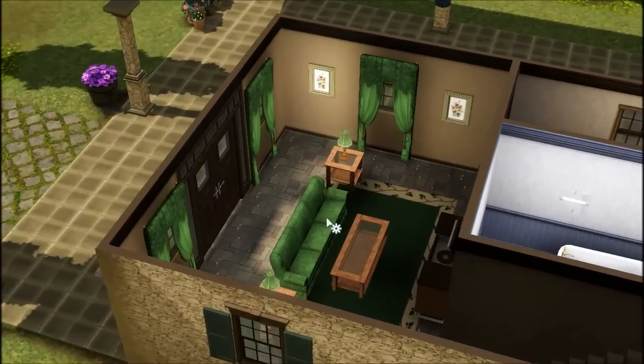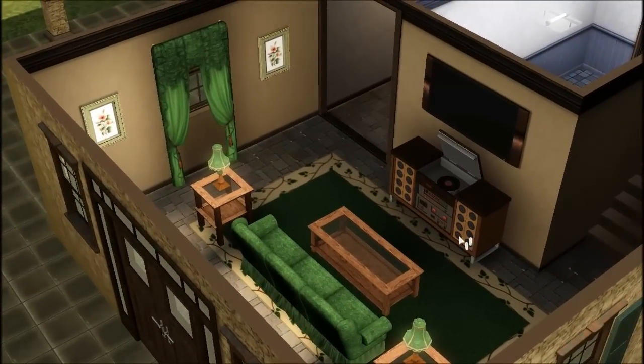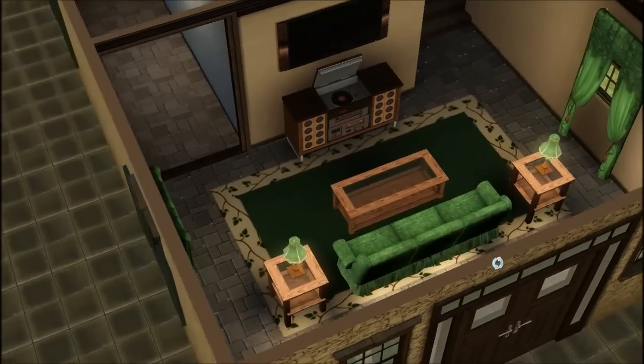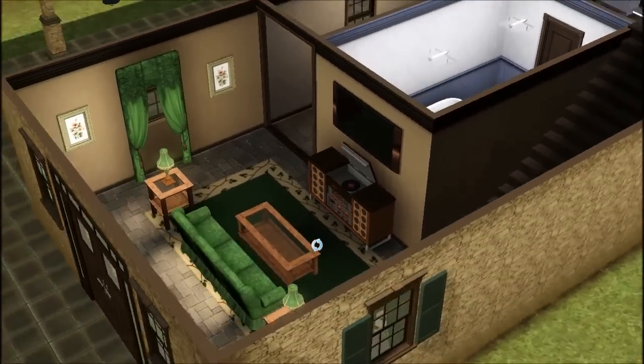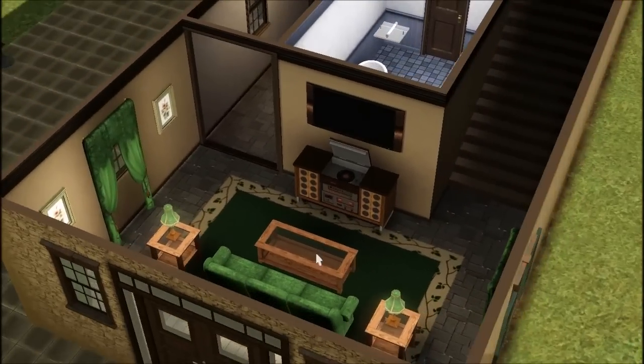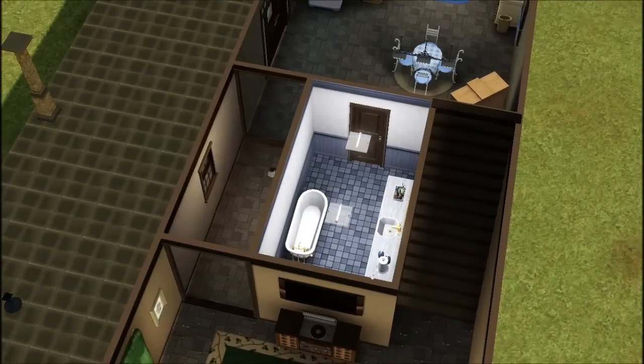I couldn't do too much to it, but I used some stuff from Supernatural, as well as the base game and Seasons. The portraits, so the photos, are from Seasons. This record player here is from 70s, 80s, 90s stuff. There is another record player that comes with Generations if you were interested in getting one. Downstairs bathroom, just a little bathtub, all that good jazz.